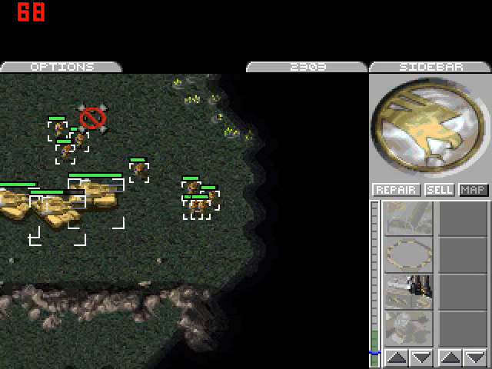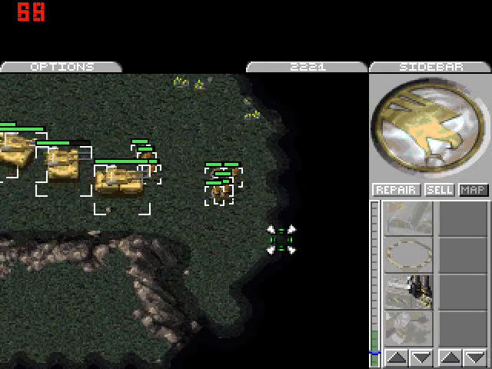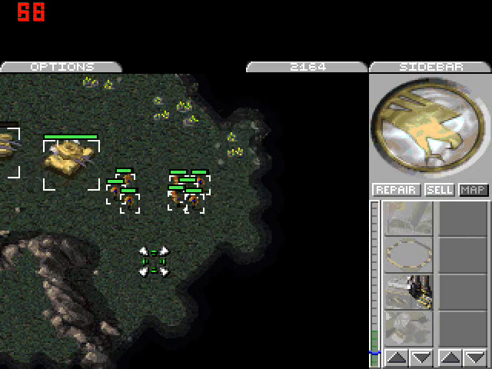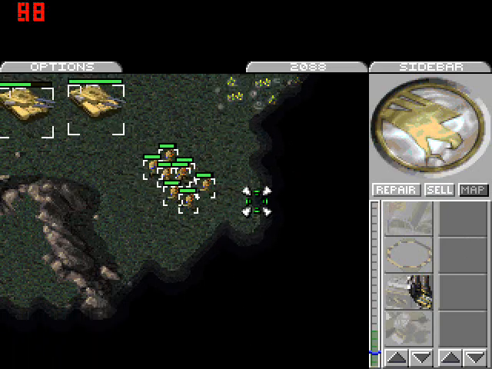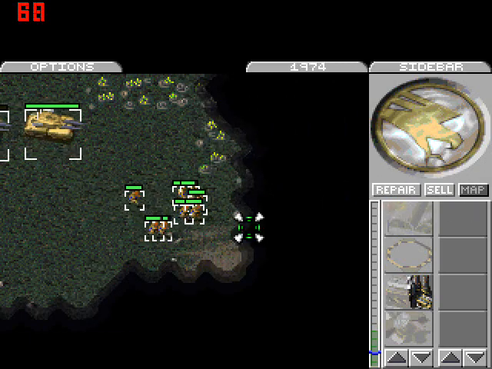The first mission, the standard mission, you control your units and build some stuff. The second one actually has you get into the core of the game. We're actually building a base and building an army to fight the enemy.